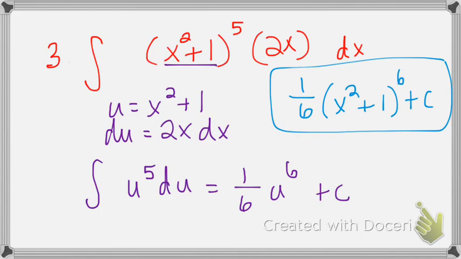The 2x sort of just goes away because it's part of du. Okay? And whenever it's part of du, it just sort of goes away. It's sort of like we're eliminating what we would have multiplied the derivative by. We're eliminating it from our thought processes, so we really just have something to a power. Okay? Now, the 2x will change. It won't always be just what the derivative is. It might be something else multiplied by it, and I'll show you that when we get there. But that's the process, but you use that process every time.